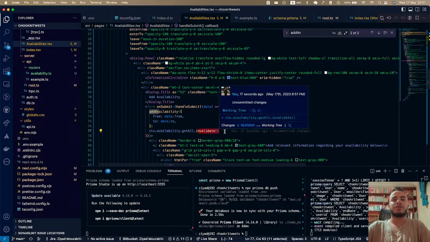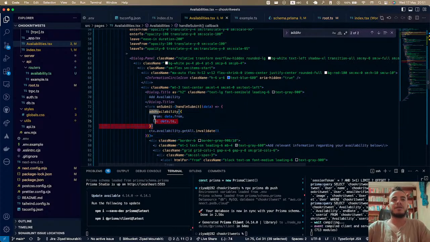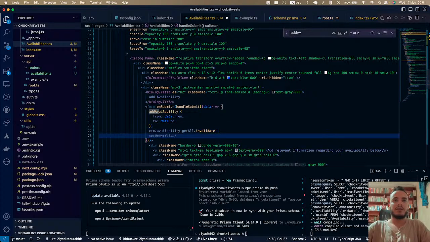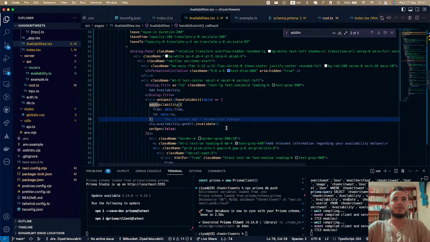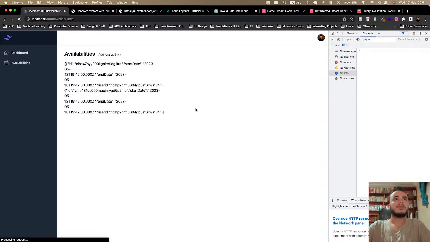Now, when you do that, React Query is smart enough to actually refetch that kind of data. So by adding a new availability, React Query would automatically try to refetch that data for you, and you would have the new data displayed. And then we do set open false because that would then actually close the availabilities.